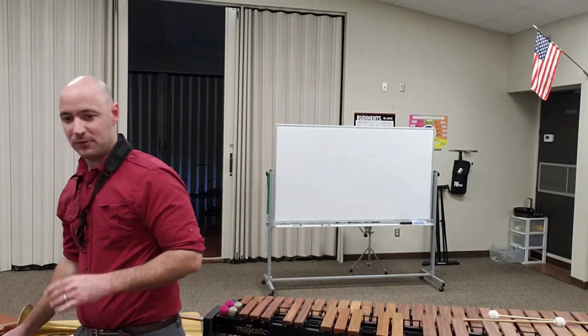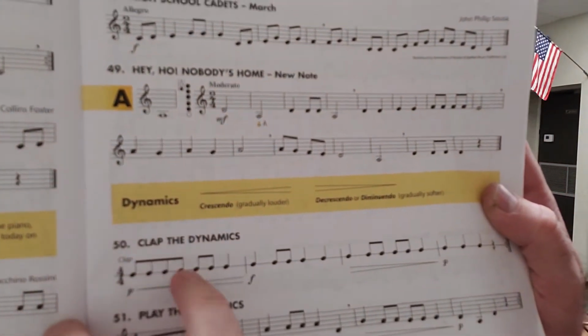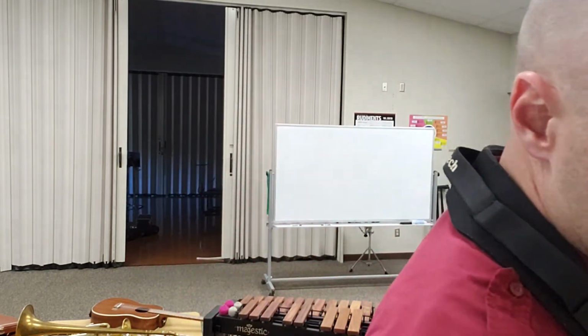So let's take a look. 50 is a clapping one. And in that first measure, we have one and two and three and four. So it'd end up sounding one and two and three and four. But it wants us to crescendo from a piano, the quietest, to a forte, the loudest. And let's try that. Let me put the metronome on. Ready, go. One and two and three.